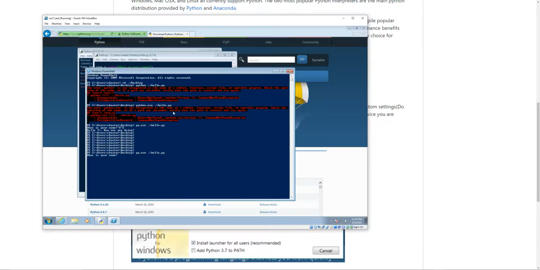Anyway, we'll go ahead and run that, and it asks, what is my name? And I'll say Cbex. And it says, hello Cbex, how are you doing? So that's how you run a Python script. You just type the name python and then the name of the script that you want to execute. Like I said, this is very, very basic, just to get you started.